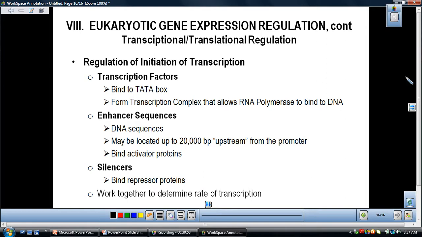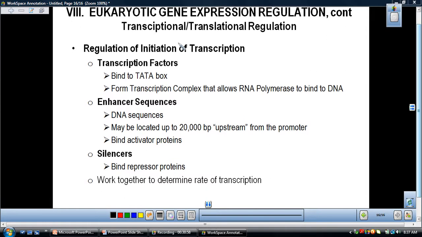Okay, so in addition to modifying the DNA, transcription and translation can also be regulated. And we've been over a few of these before. A few of these are new, but just different ways that gene expression can be regulated in eukaryotic organisms. Okay, so the first one right here is there's a TATA box. We talked about that. The presence of the TATA box within that non-template strand allows these transcription factors to attach, which means RNA polymerase can bind more to the DNA. So that's one way of regulation. We've been over that. Check.